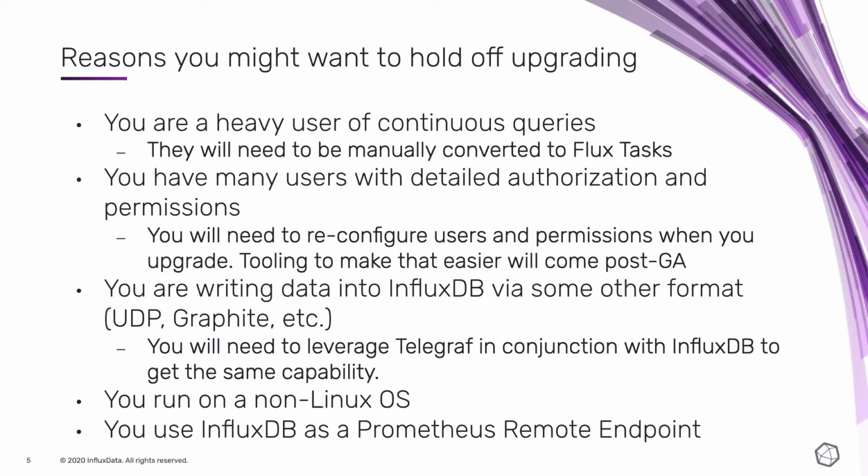The other thing is, if you're writing data into InfluxDB with some format that isn't line protocol via HTTP, so if you're using UDP, Graphite, or some of the other integrations, those won't be available in 2.0. You'll have to leverage Telegraf in conjunction with InfluxDB to get that same capability. Setting that up and configuring it will take a little bit of time, and we want to help you get there. So if you have questions about setting Telegraf up to work with InfluxDB, let us know in Slack, and we can help you do that migration.